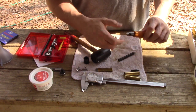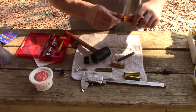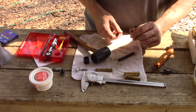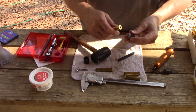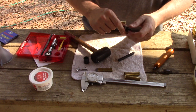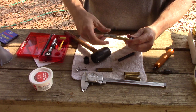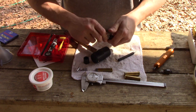So now I've got another casing that's ready. Usually what I do when I'm using this is I deprime all my casings, and then when I start the actual reloading, I'll have them all ready. So while I'm at it, I'll just put that in there and size this case. Okay, see, that one doesn't need trimming, but it wasn't hard to do.